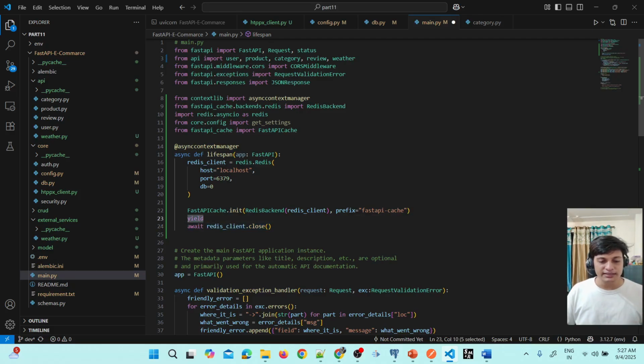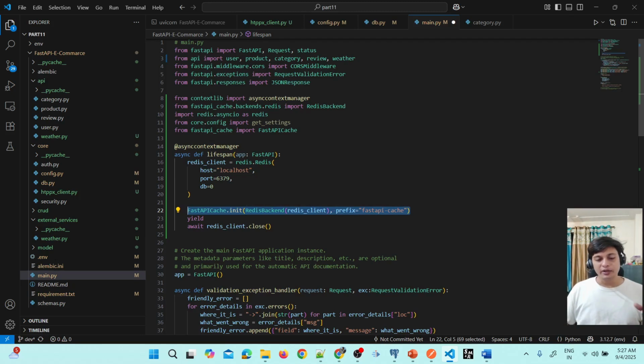So this yield is like a middle point, and it decides whether your application is running or getting closed. This particular thing will initiate your Redis server as a FastAPI cache. So this is how we are going to create a FastAPI cache.